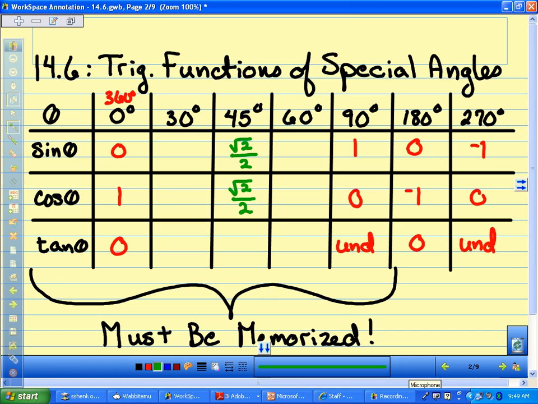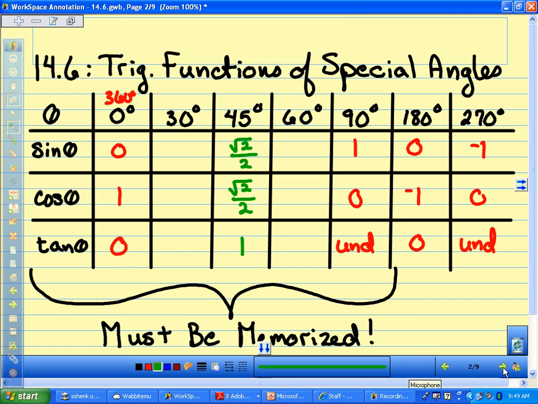And now again then, tangent, we know tangent is what divided by what? Y over x or sine over cosine. Well, anything divided by itself is 1. So that's how we take care of the 45s. Sine and cosine of a 45 is radical 2 over 2. And the tangent is 1. Okay, so that was easy to take care of.